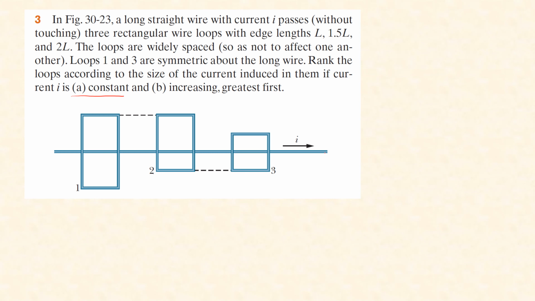So this current creates a magnetic field, right? If you want to find out which direction it is, you put your thumb in the direction of the current. According to what we had in the last chapter, you put your thumb to the right, your four fingers show that the magnetic field is coming out above the wire and going into the page below the wire. All right, now the current is constant. Is the magnetic field changing?